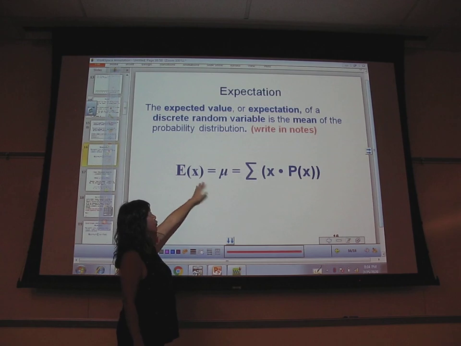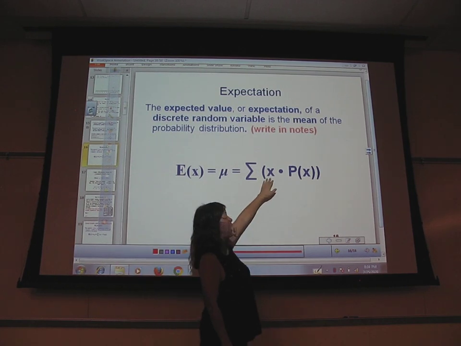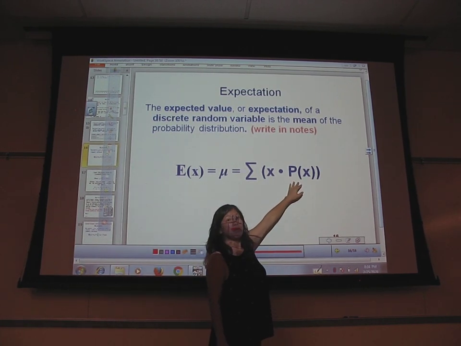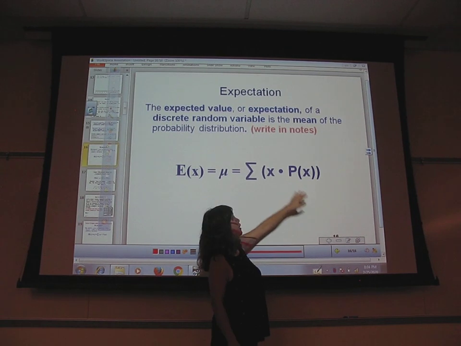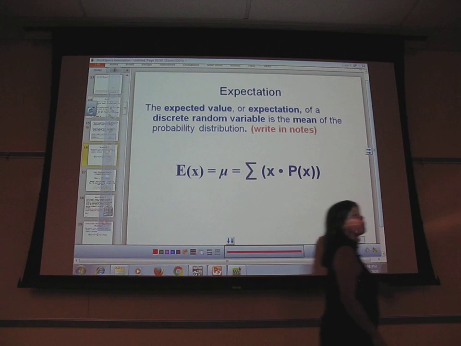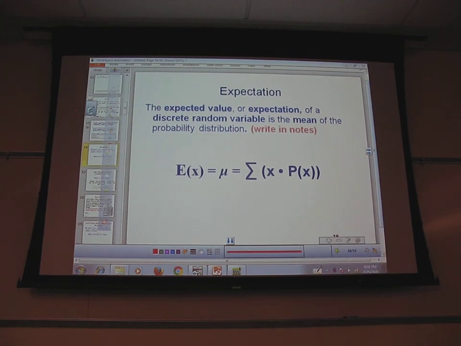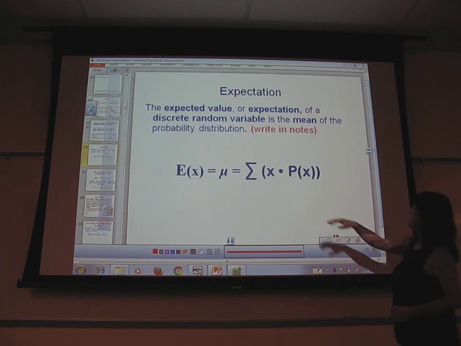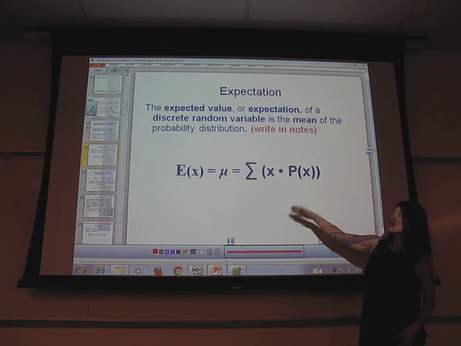How do you find the mean or the expected value? Take every x value, multiply by its probability. It's a weighted mean. Take every x value, multiply by its weight, its probability, and then you add those up. And then you divide by the sum of the probabilities, but all probabilities should always add up to what? 1. So you should divide by 1, so you can ignore the dividing part. It's always going to be dividing by 1. So you take every x value, every outcome, multiply by its probability, add those up.